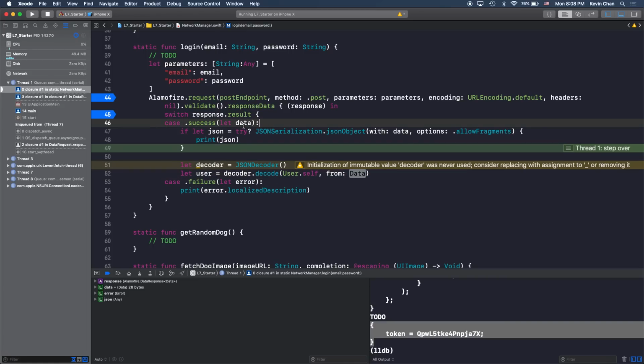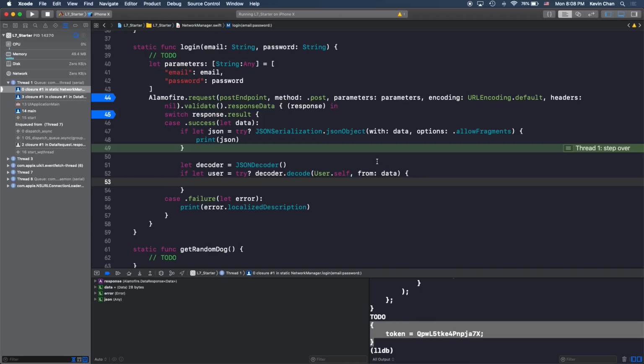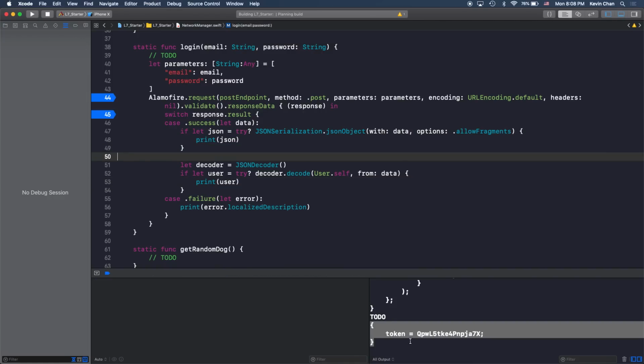Data is going to be data again. And then because this throws an error, you have to add a try. And then because this is optional, we want to unwrap it with an if let. And then let's print the user.